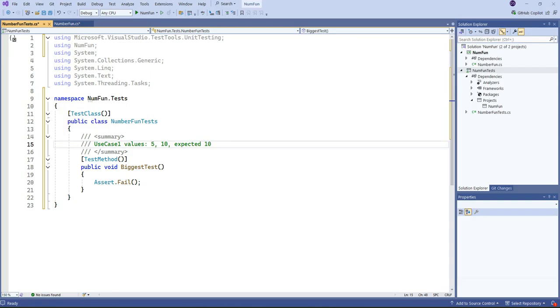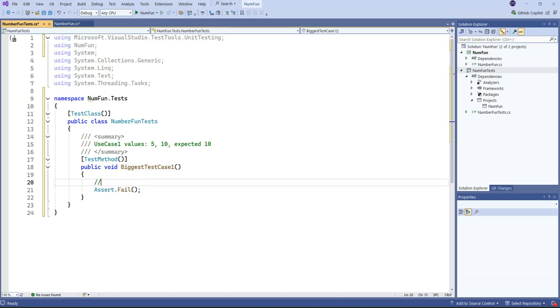Now, we know from experience you can't have methods with the same name in a class. So one way to get around that is to use the use case, or part of it. Maybe we'll just say case 1 as part of the name here, and that helps avoid that problem. Good. And notice that we right away have Assert.Fail. Very important, because you never want to have a false positive if you can help it.